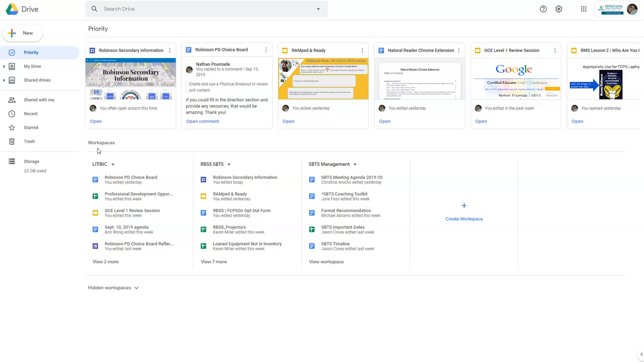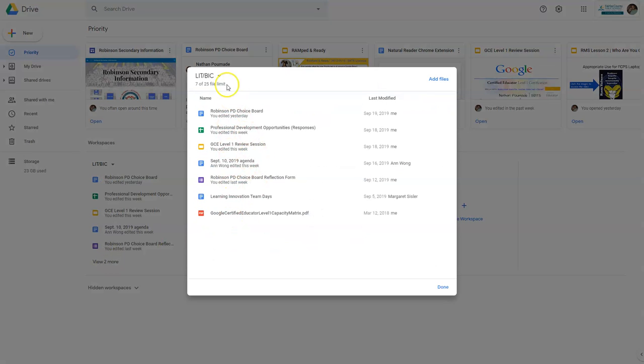So with Workspaces, you can have up to 25 documents. It can be anything from your drive, from your shared drive, anything that's shared with you. So any of those things can be placed here in those workspaces. As I mentioned, you can have up to 25 documents, and when you're ready to click on it, you can click on the first 5 that show up, or if there's others that you're looking for, obviously you can click on the View More that's down on the bottom to get the whole big list of all of your documents. So you can see here's all of my documents. You have a couple editing options. You can rename it, hide it, remove it. You can add more files as need be.